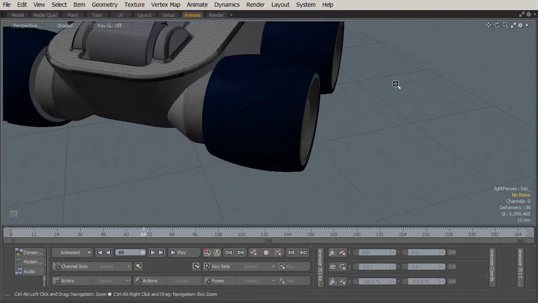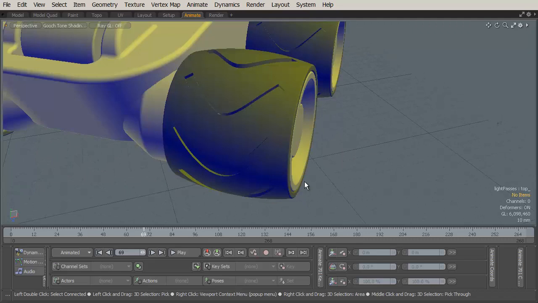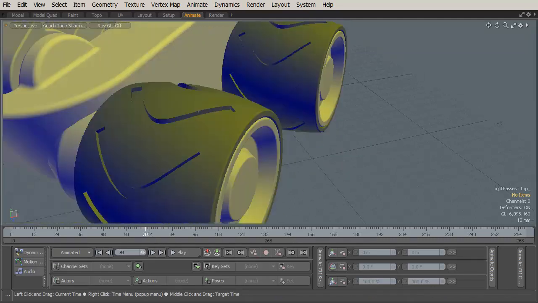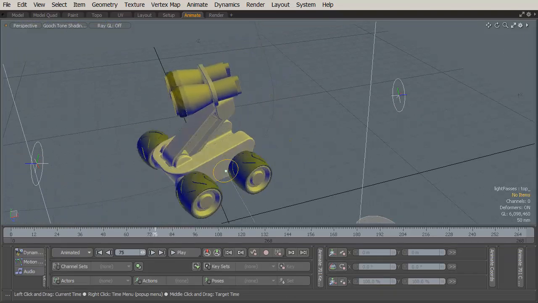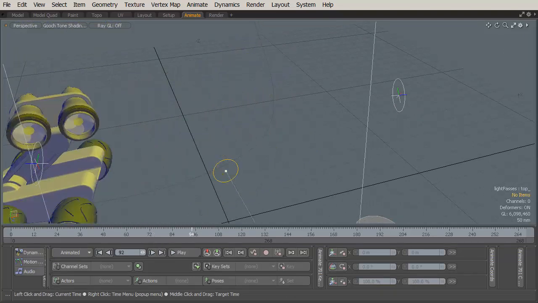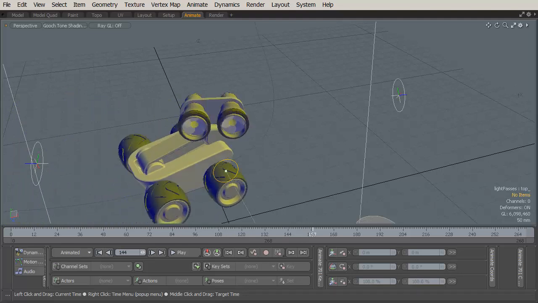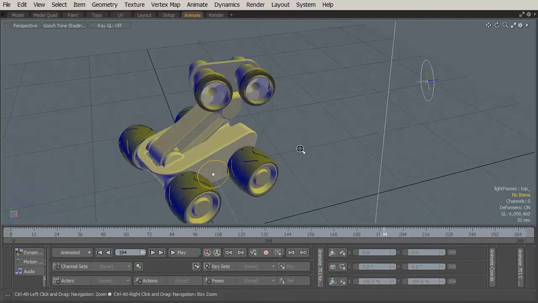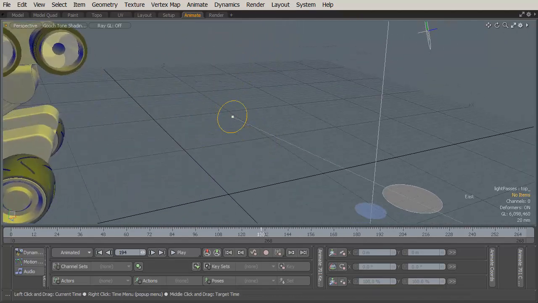Also, if we zoom in here, let's actually go to Gooch mode so you can see a little bit better. So you'll watch his wheels. As he moves, his wheels will actually rotate. It's a little hard to see because he's moving relatively quickly right there. But if we move a little slower, right here, you see his wheels are rotating in sympathy with his motion. And that's all automatically done here in Modo. We can see we've got all kinds of detail in here that's really fun to play with.